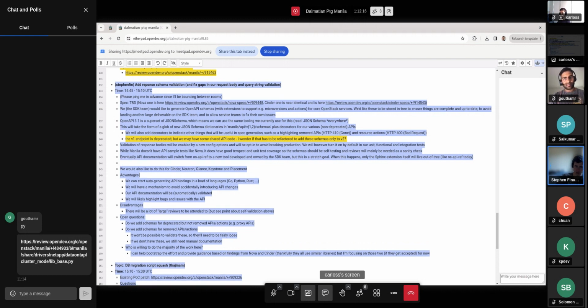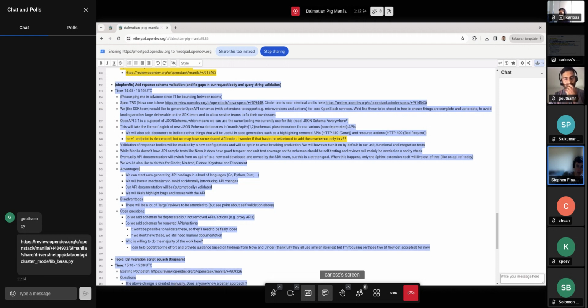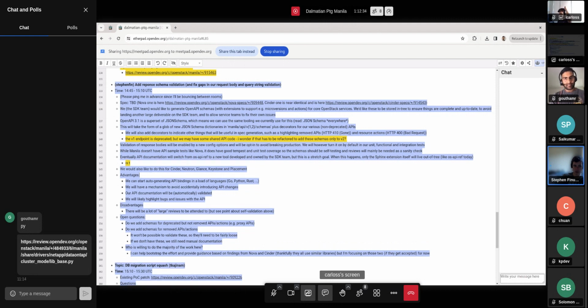This spec, or this work for Manila, would purely be adding the missing schemas and adding documentation to those schemas. Things like actually using the resulting OpenAPI schema for documentation, again, that isn't really covered by this. I don't envision that this will get accomplished this cycle, because there's simply too much work to do. But at some point, I'd like to remove the OS API Ref stuff that we have in favor of effectively a directive within our docs that just points to the OpenAPI thing.